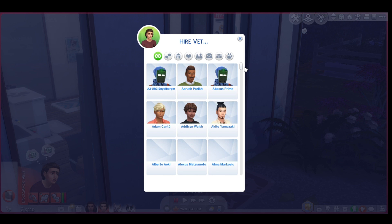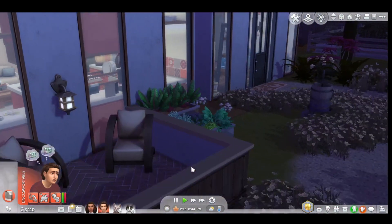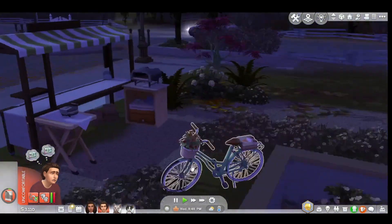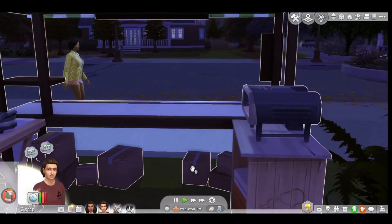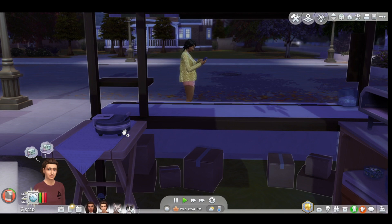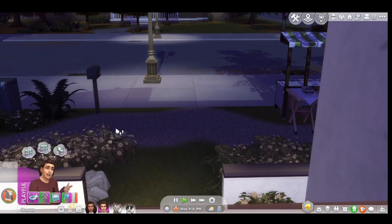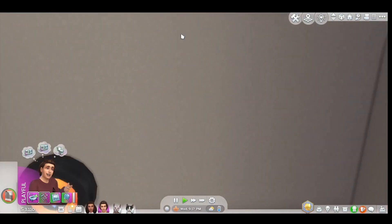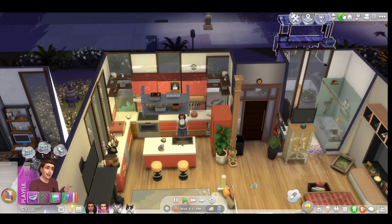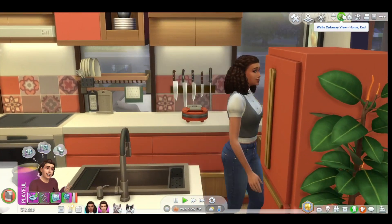We're not gonna hire anyone because Jenna's going to be a vet and a chef. Who knows, she might still keep her other job. This is very cool — so I've got the table and then you add either a mixer, the waffle maker, or the pizza cooker. I'm just going to really go through it today and show you. We already know how the vet thing works, so that'll be for future videos.